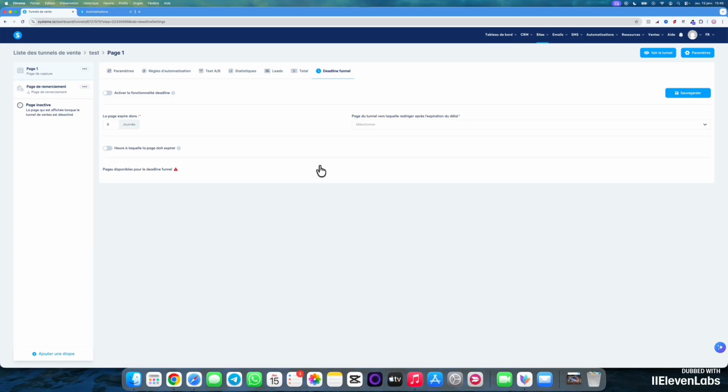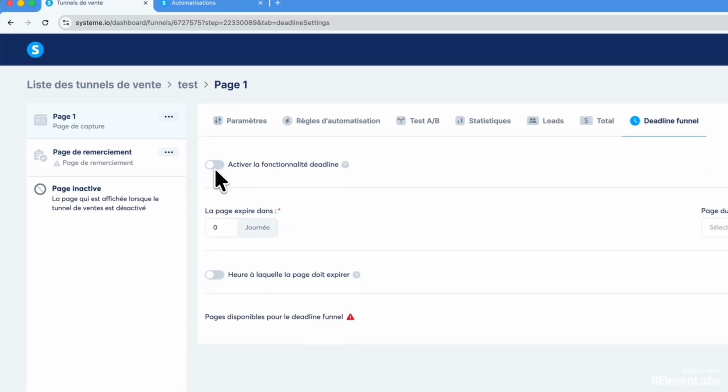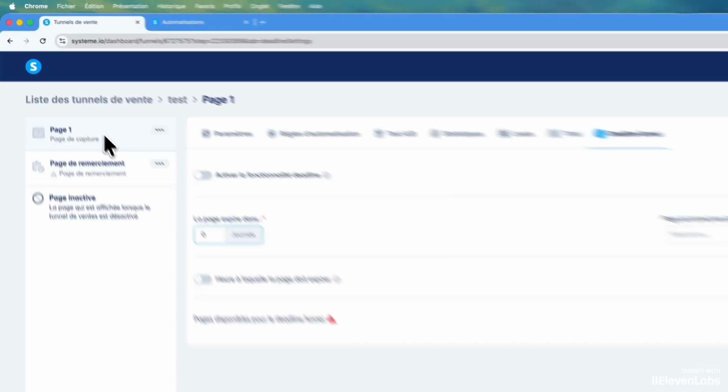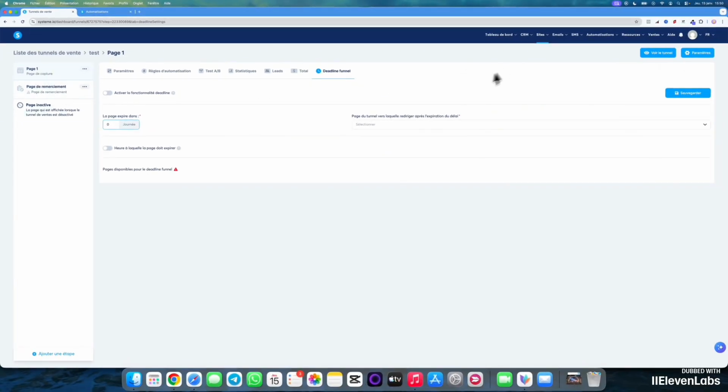This actually allows for the creation of evergreen content and sales campaigns with a touch of scarcity, meaning a kind of pressure, not a negative one, but pressure to say, well, I have an offer, but it's time limited. And that it's automatic means it runs infinitely because you don't need to reset the deadline every time. You can activate it, deactivate it, choose the days, choose the funnel steps, meaning where people will be redirected once the deadline is over, the exact time it should expire, etc. So all of that is really great, you can do it all inside.